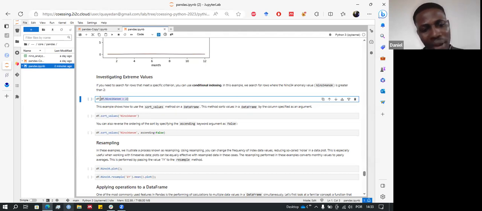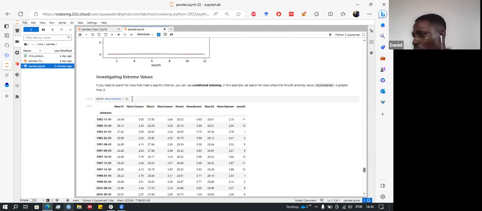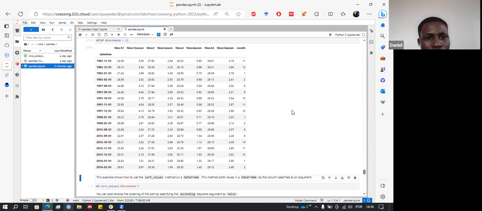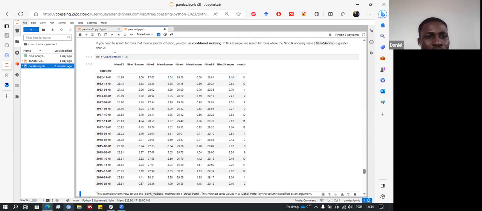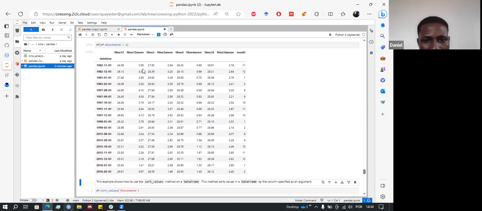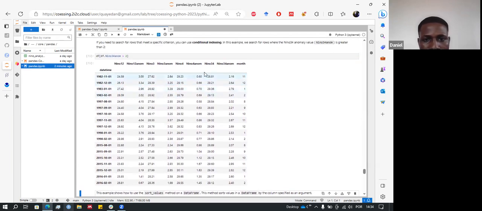So you're indexing and you provided a condition. Like I said, the data points that meet this condition will be subsetted from the main data frame. So let's run this cell to see that what we have is actually working. If you look at this, you realize that you don't have any output that is not greater than 2.